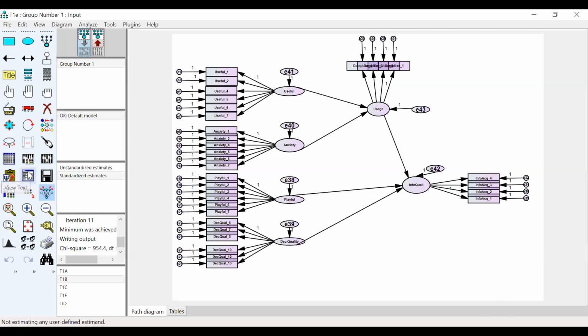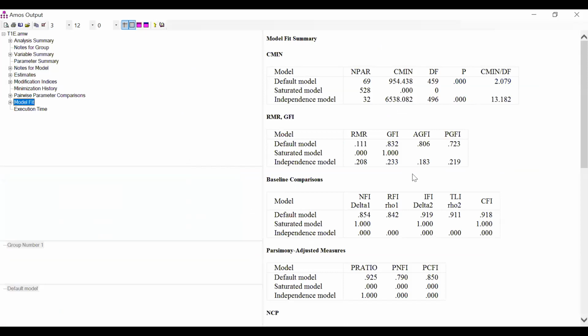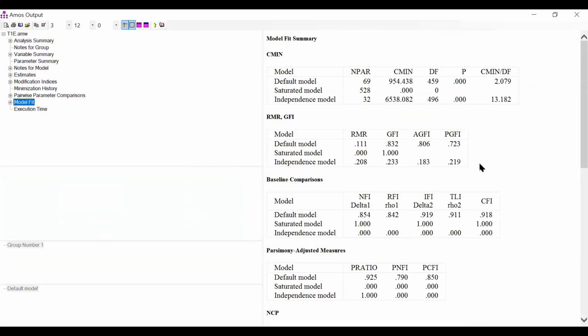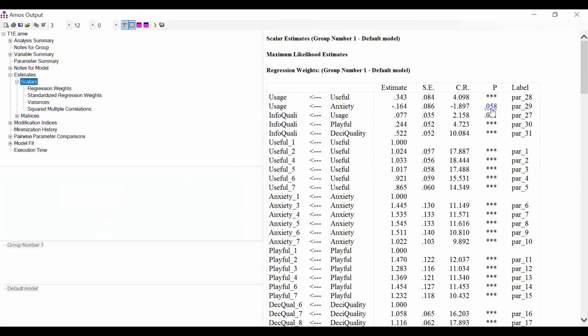Let's check the results. Let's check the model fits. At least they are okay, they are doing well. They are all acceptable.